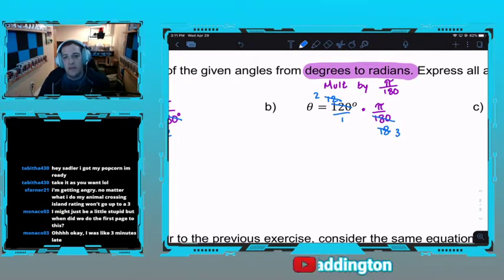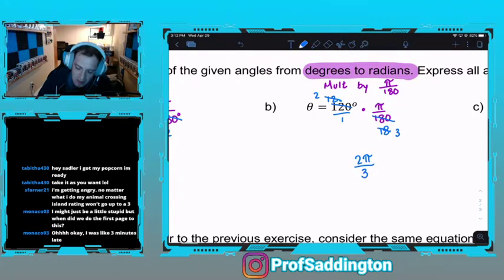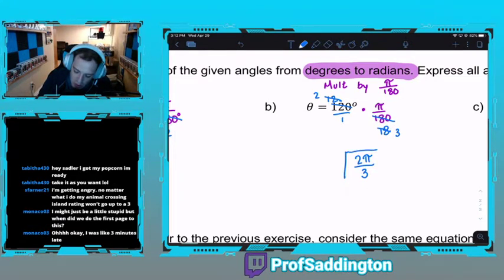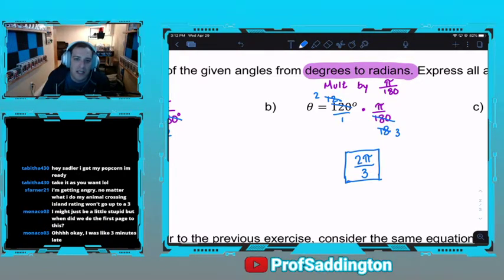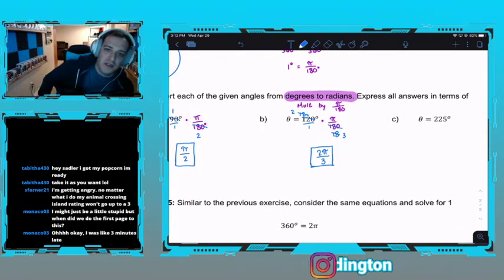If we want to convert that into radians, we have a 2 pi left on the top and a 3 left on the bottom. This would be equivalent to 120 degrees. They're the same thing. It's just being converted into a different form. Okay? It's just a different unit of measure. And again, we'll go a lot more into this in the future.